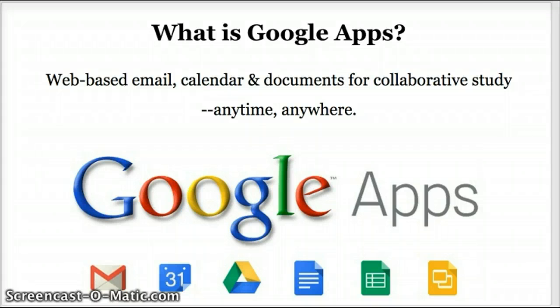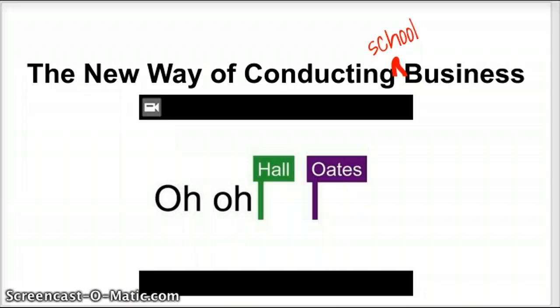So within Google Drive, there are 3 different apps. Documents or Docs, which is just like Word or Pages. There's Sheets, which is just like Excel. And then there's Slides, which we can see as PowerPoint or Keynote. They're basic, but they get the job done. And that's the power, is that everybody has the same basic access. I want to show you a quick video. What you're going to see here is a really humorous take on how Google Apps works.